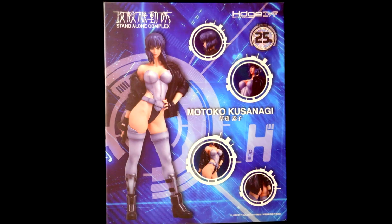Union Creative. So this is the one I have with the triangle base. It's an awesome figure. I personally like it. I think this is just a regular version, I think so. So this is not the one with the almost disappearing feet, invisible feet that she has. So this figure sits at about, what is it, 8,640 yen, which is about, I want to say, 83 dollars, which is a pretty good price.